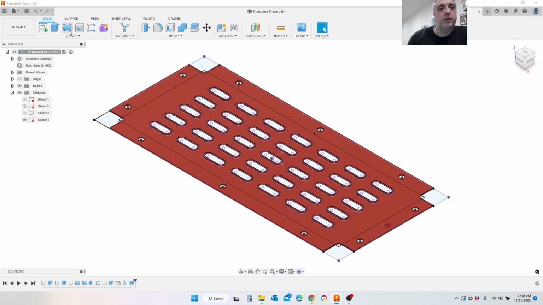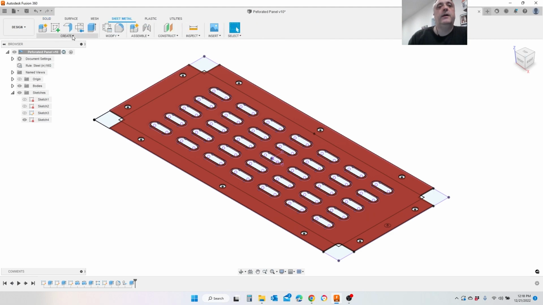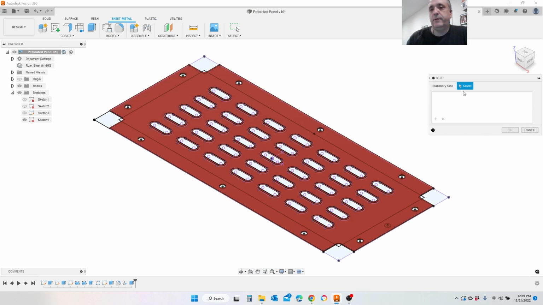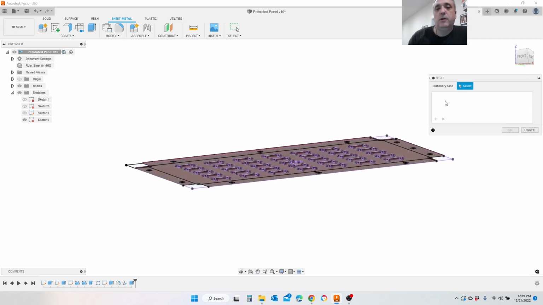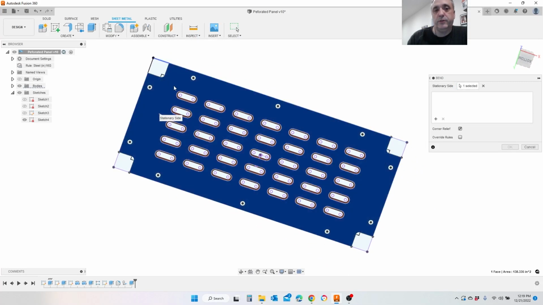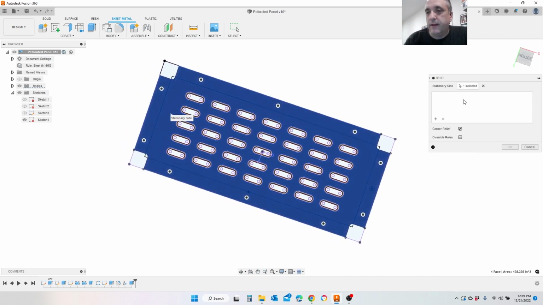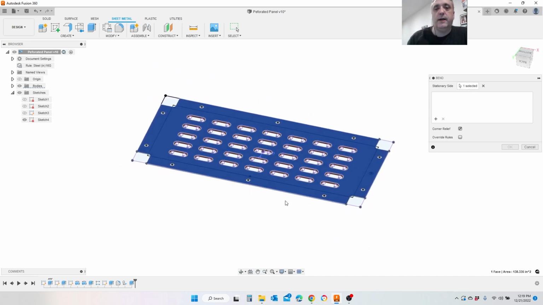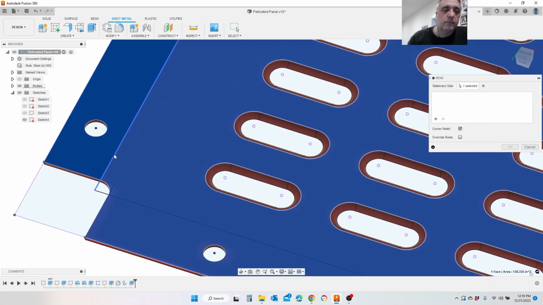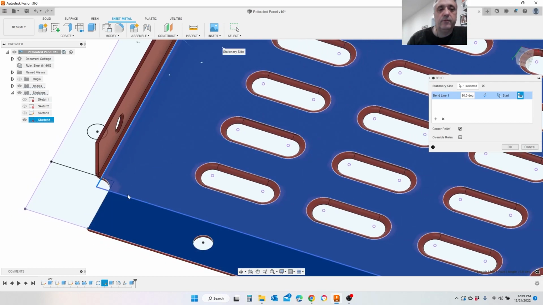So here we're simply going to go, we're in our sheet metal design, and instead of using the profile or the flange to do the profile, we're going to actually do bend. And here you are going to bend it along a line. So we need to pick our stationary side, and we're assuming that stationary side is the bottom of this, and that's where we created the drawing. And then we have to select the actual lines that we're going to bend along.